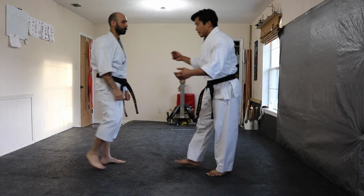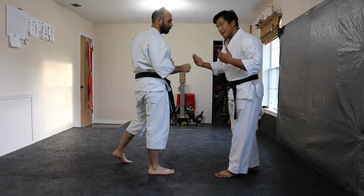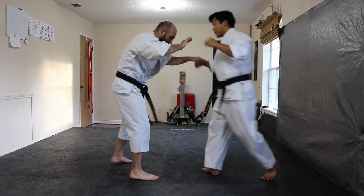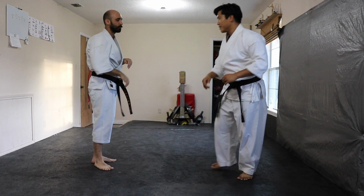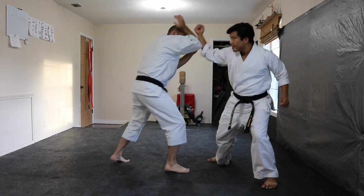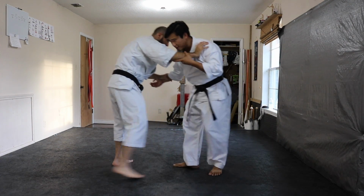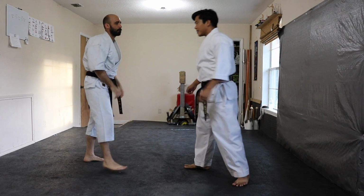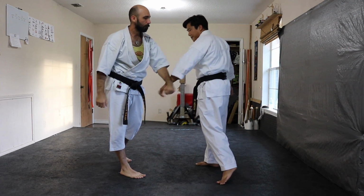Another example, down, up, down in the clinch, but punching in between, right? And I'm gonna change the dynamics on that. So we're here, down, punch, and we're gonna go back. He knows, regardless of when I do it, that the next movement is gonna be up and then a punch. So we're here, up, punch. And then he knows the next movement is down, punch, right? So then we've pretty much taken this basic thing and just extrapolated upon it.